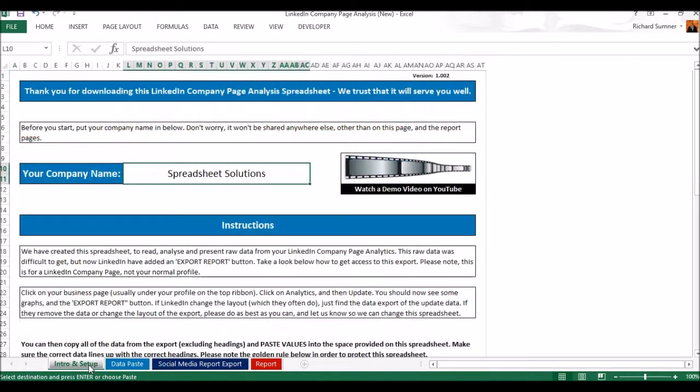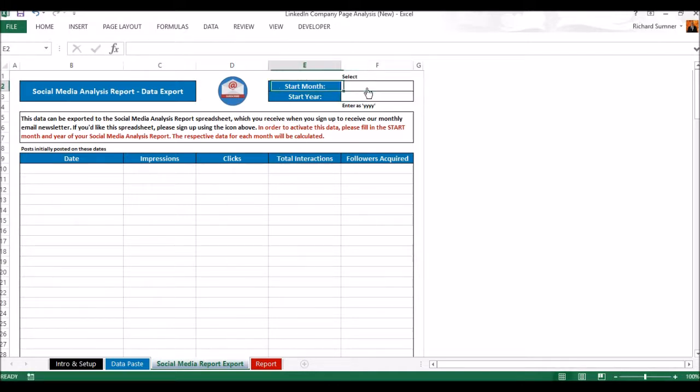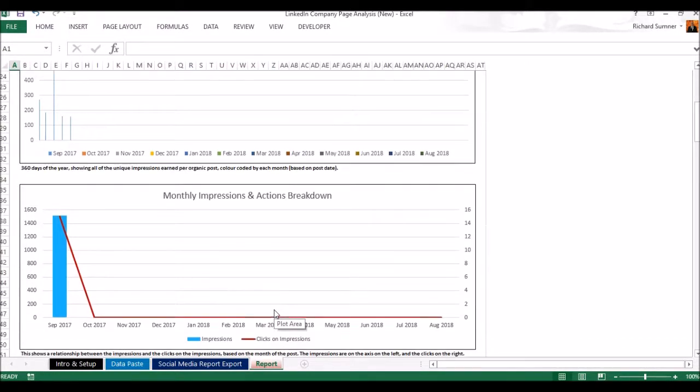And that's really all you need to remember. The main important thing is not to copy and paste. Always paste values. Make sure this date is set to the same date as the other spreadsheet. If you're not using the other spreadsheet, you can actually just remove those dates. The data will clear and you can completely ignore this page. Just paste in your LinkedIn data here and see the report on this sheet over here as you do that.